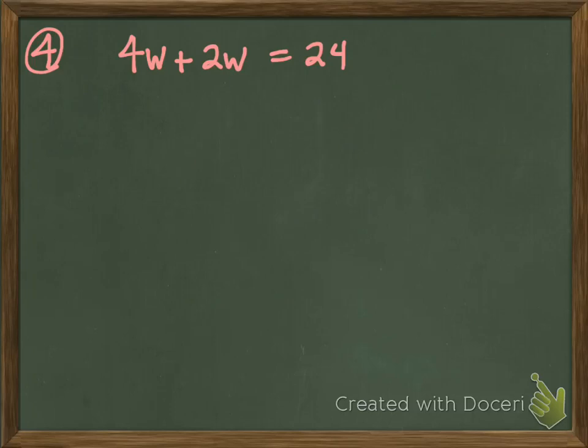Now, the reason I brought that up is that there were some warm-up problems for the chapter related to this idea. How would we classify 4W and 2W? There's a term for that. What kind of terms are they? They're like terms, aren't they? Do y'all know what like terms are? Yes. Have the same variable and the same exponent, right? So if it was a power, W squared and W squared would be like terms. We're not there yet, but we might see those. So like terms means they have the same variable to the same power. Well, these are both W with no exponent showing, so that's to the same power, right? So that means we can add them together. That's like $4 plus $2. So this is 6W.